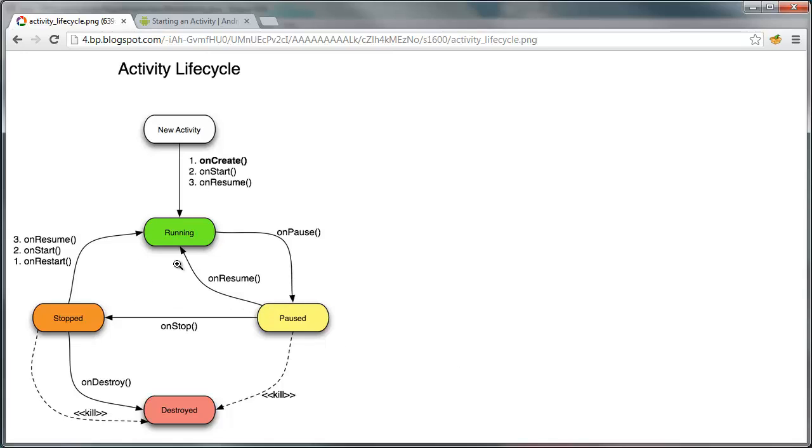Yeah, so this is actually pretty much it. One more thing. If you have a game that's running, and suddenly something happens and the user wants to minimize it, you need to pause and save the game at that point. You cannot kill the whole application and let the user start over the game again and lose everything, which is a really bad thing. And you're going to get a really low rating. You're going to get just 1 star right there. It tells you your application sucks. I cannot resume where I stopped because a phone call came in, or something happened, or I had to go, or something like that.